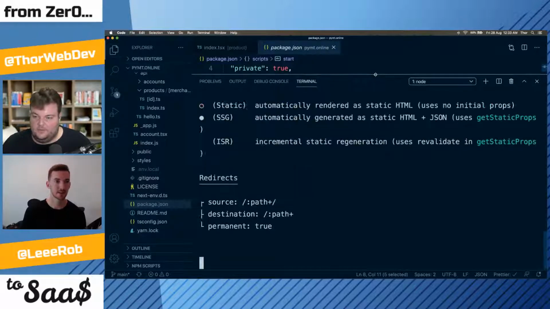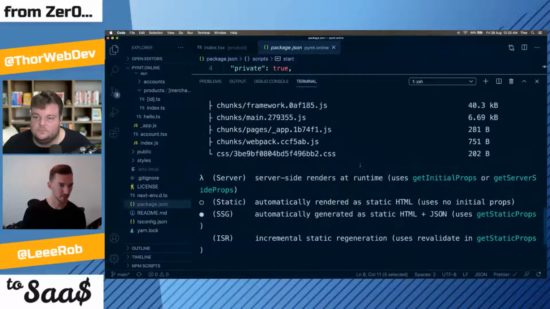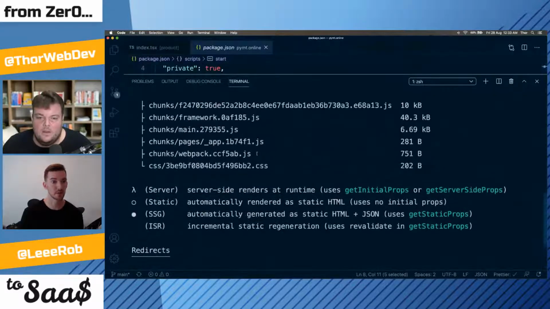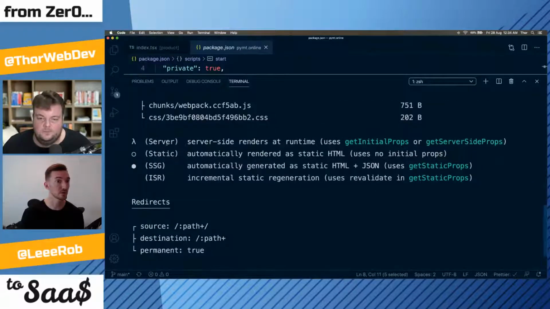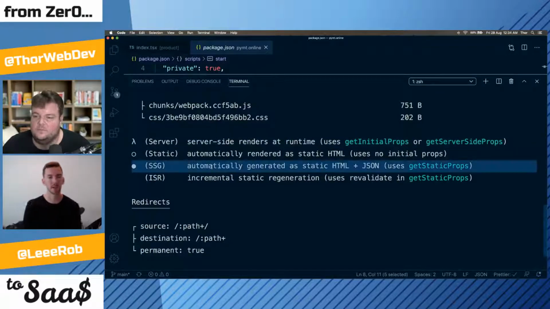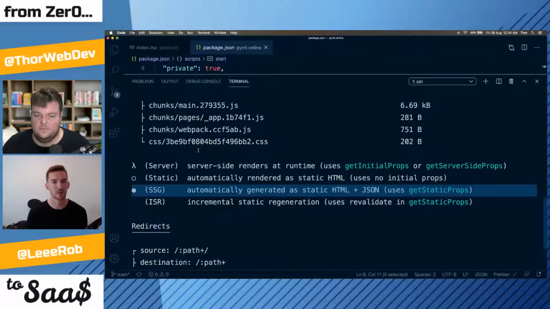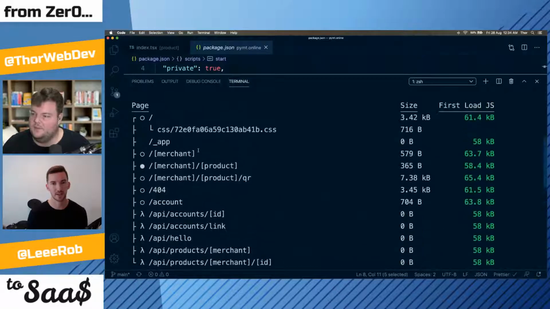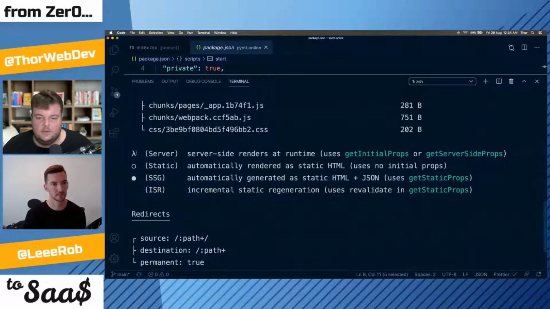Yeah. I love this. That's so cool. There's some really interesting information here. It breaks down all the different data fetching strategies that you used. So whether it was statically optimized, whether you used static regeneration, which we are doing, whether you're doing server-side rendering, all of that is denoted in here, as well as which code was chunked out and shared across your application. And then also there are metrics for, I believe, bundle size and first load JS. And if it's green, that means that you're doing great. And you can monitor this as it goes from green to yellow to red to understand the performance implications of your change. Cool. Yeah. So if we look at the legend down here, Lambda is the server-side renders at runtime.